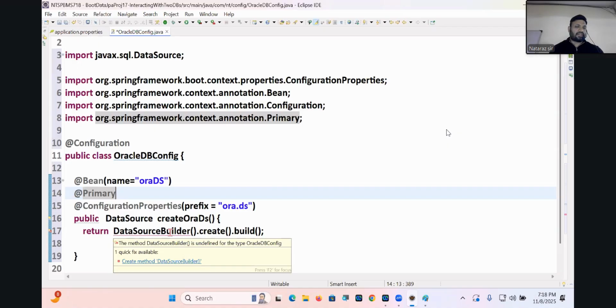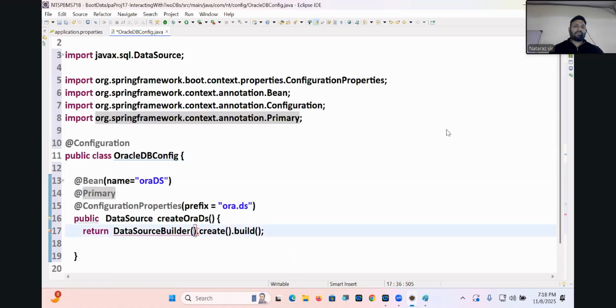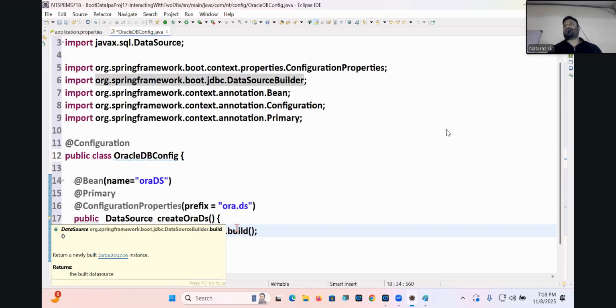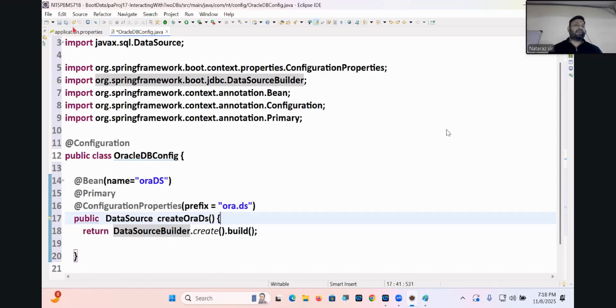Maybe it's a static method, not a new keyword, it's my mistake. DataSourceBuilder.create is a static method. We are ready with this now, my dear. Okay, fine. File, save as.